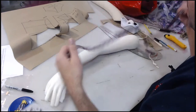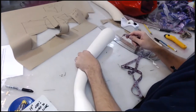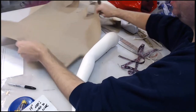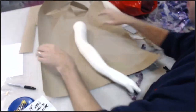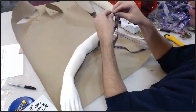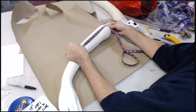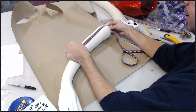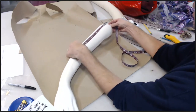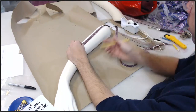So I'm missing stuff, though, to make my sleeve. I know the girl's armhole, and that's about it, which isn't quite enough info. But we're going to just guess the rest of what we need from this mannequin arm. So I know I want it to go down to her shoulder. It's going to go from her shoulder down to her elbow. So we're going to say that the height of her sleeve is 12 inches.